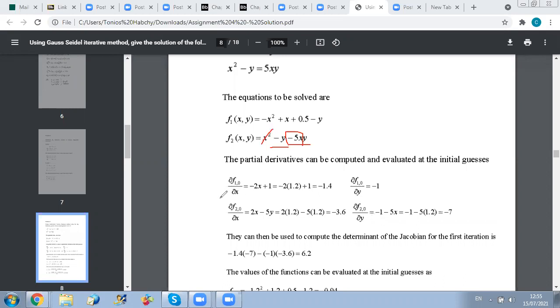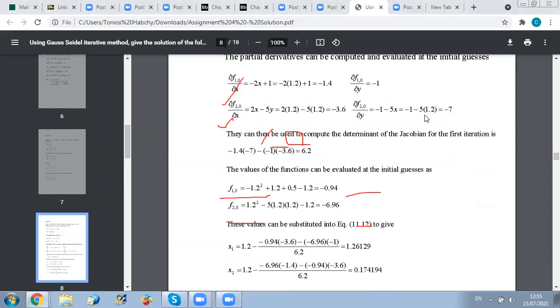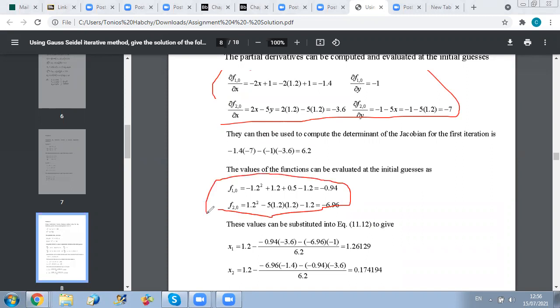So now I have obtained the general forms of the elements of my Jacobian. All I have to do is to evaluate these terms first at the initial guess. Once I evaluate them at the initial guess, I should also evaluate the function values of f1 and f2 at the initial guess. So I replace x and y by 1.2. I can get f1 0 and f2 0. Once this is done, I use the Newton-Raphson formulation for multiple variables, and this will help me to update the values of x1 and x2, sorry. So now after computing the Jacobian terms and computing the function terms, I replace into the Newton-Raphson formulation. So I get the updated values of x1 and x2.